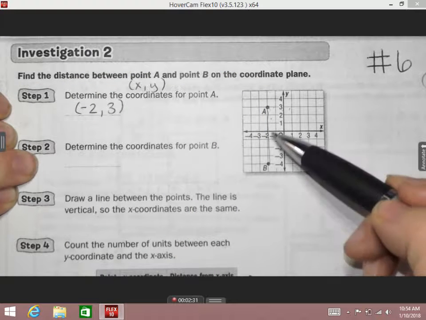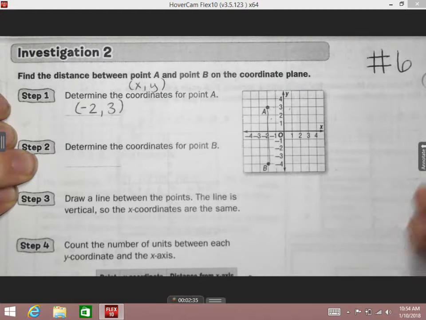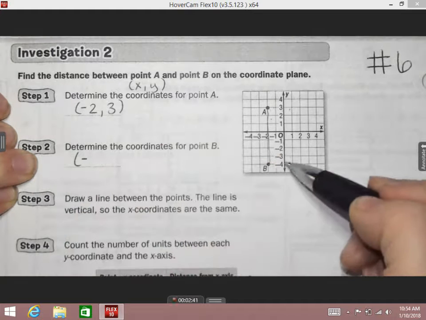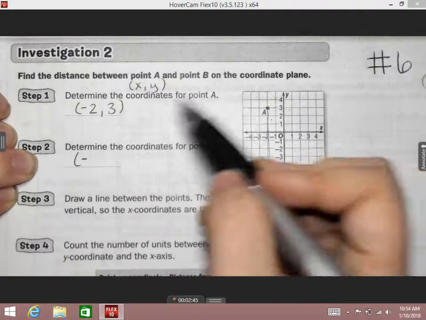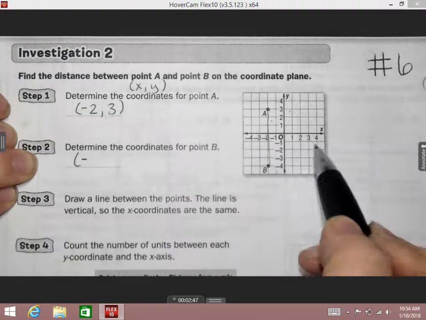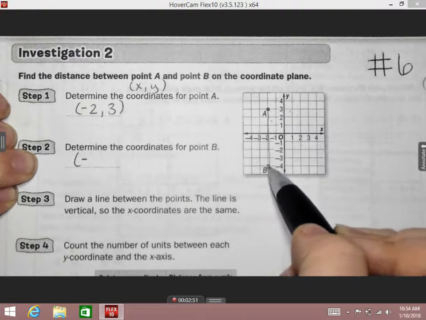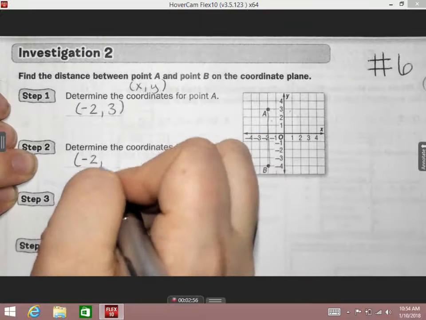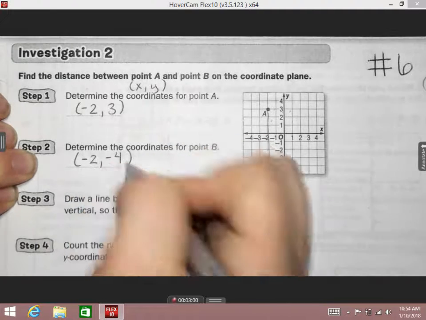Okay? Let's go ahead and look at the coordinates for B. Raise your hand if you can tell me the coordinates for B. Reagan? -4 and -2. Okay, so I see where we got the -4 from. I see where we got the -2 from. But remember, it's always x first. You've got to crawl before you can walk. So what was the x for B? -2. So we have to do that the other way, (-2, -4), making sure with a comma and parentheses.